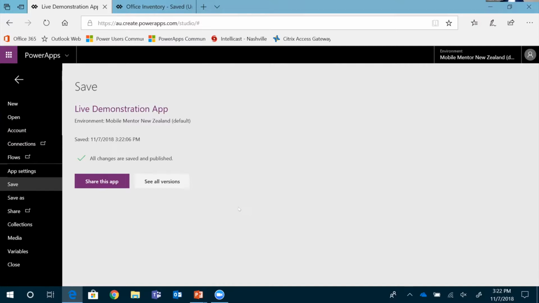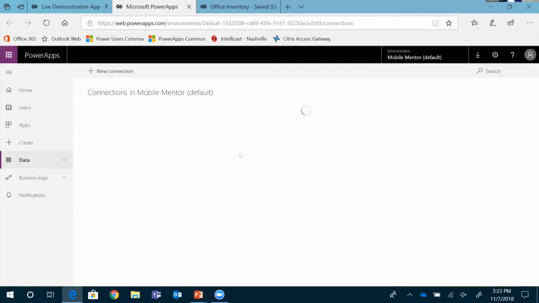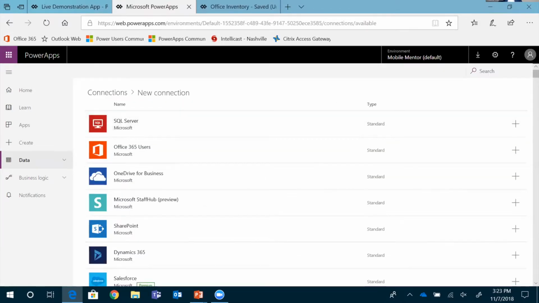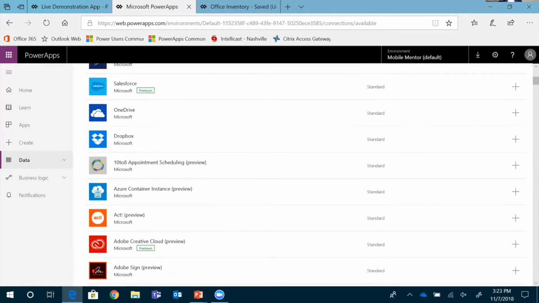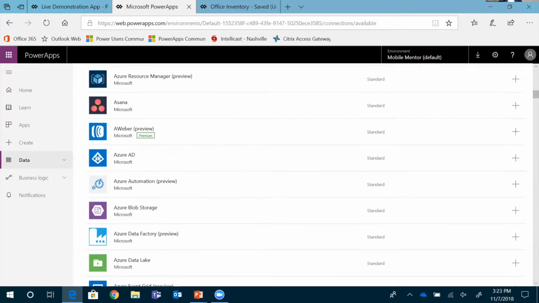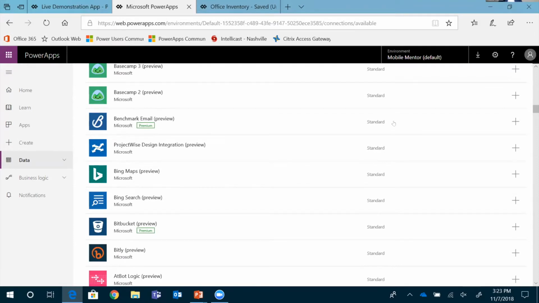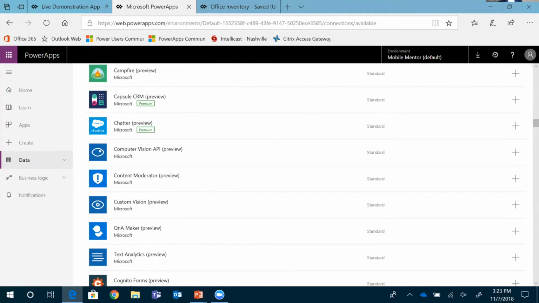Yeah. While we wait, I wanted to take the time to talk a bit about the connections that are available. So let me show you some of that. One of the powerful things about PowerApps is that it's got all of these different connections available. I'm just going to quickly scroll through a few of them. As you can see, I'm moving a screen at a time, and the bar is barely moving. So there are plenty of connectors, and they're not all to Microsoft things. There are a lot of external tools available. I believe Twitter's in there, Dropbox is in there, Jira is in there, and there are many others.